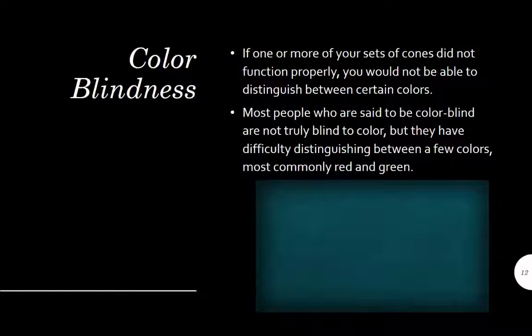Now, most people who are said to be colorblind are not truly blind to color, me included. I can actually see a fair amount of color, but I have difficulty distinguishing between several colors. Most commonly red and green. I do have red and green, not so much fire engine red and forest green, but especially the pastel colors. The lighter reds and lighter greens look very similar to me.